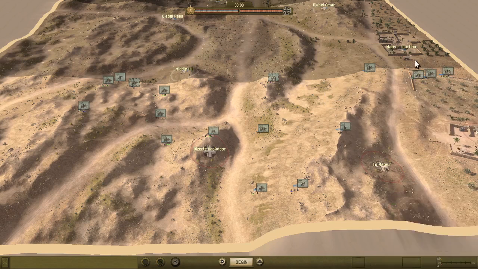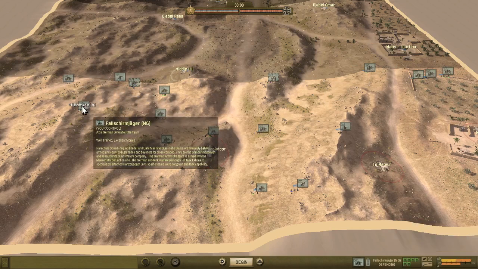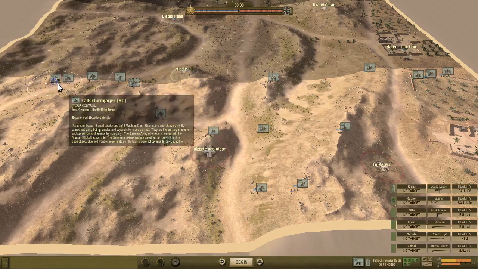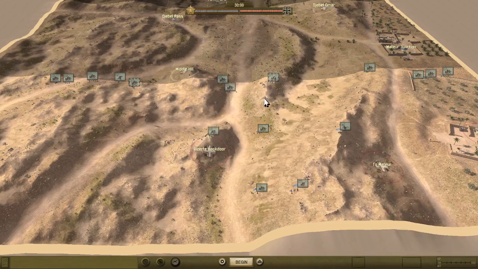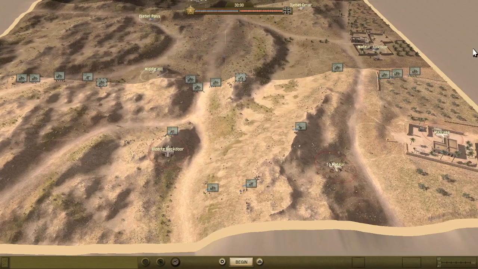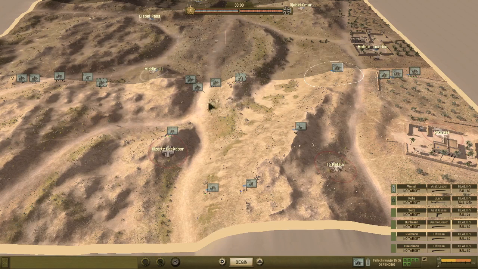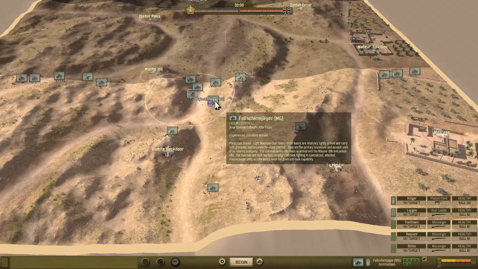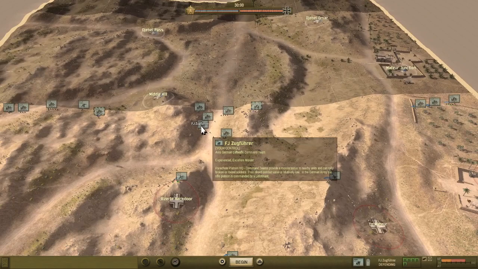3 Fallschirmjägers, 1, 2, 3 here, 1, 2, 3 in the middle, and what do I got left? We'll do 4 in the middle. And then I have Zook. Well, let's put the Zugführer in the middle. Or you know what? I'm going to put the Zugführer.